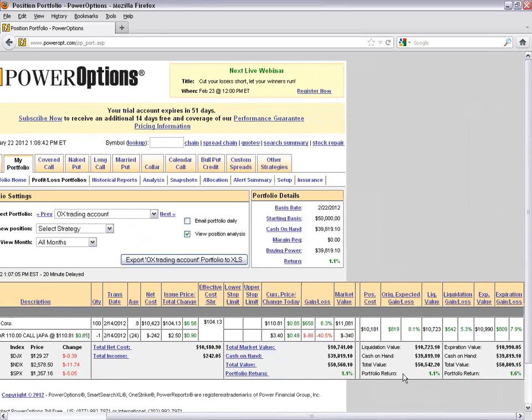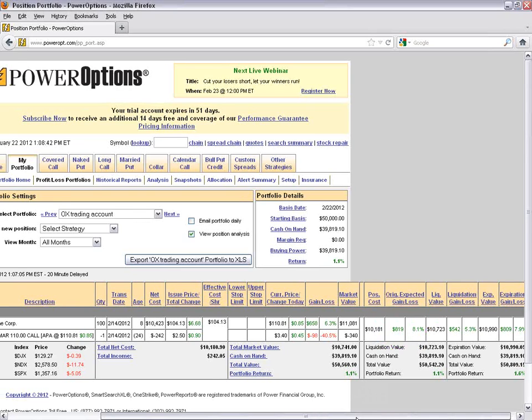Now for positions such as long calls, long puts, married puts, for example, you won't see a field here for original expected gain or loss because essentially you didn't have one. It was unlimited with the long call and the married put. You had an infinite potential original expected gain or loss. So you have nothing capping the upside where a return can be calculated. But for the other strategies we talked about, calendar spreads, bull put credit spreads, bull call debit spreads, collars, and so forth, we'll have that field there as well.